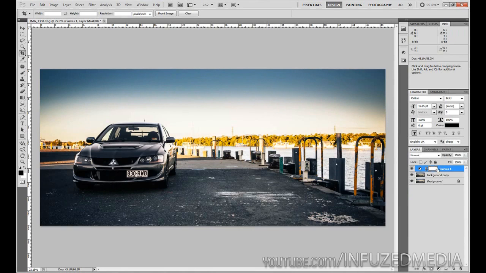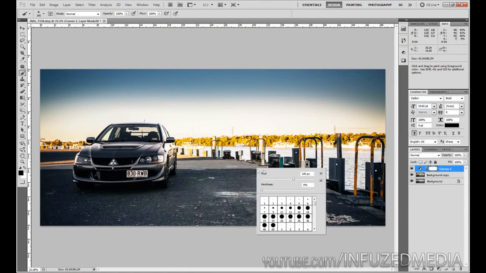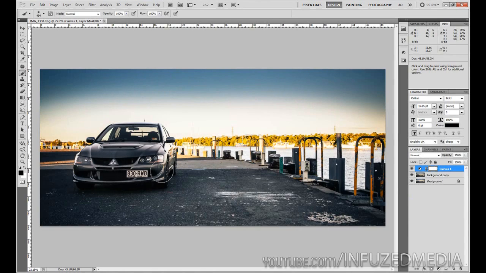So now what we're going to do is click the mask here, bring out our brush tool, make it black, make it quite big, and just paint over everything except for the ground. So going to paint over the car, the background up here, all of the sky if you want, and all of this is personal preference, by the way. You don't need to do exactly what I'm saying, but that's pretty much what I did, and you can see the difference is quite dramatic.